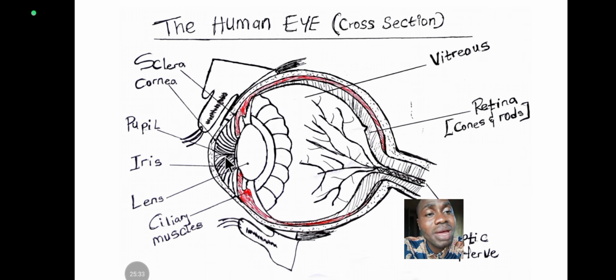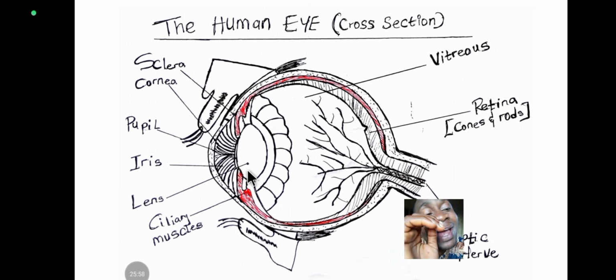Remember, this part, all these things, is called the iris. It controls the opening of the pupil. The pupil is the hole that you have in front of your eye, the place where light really passes to enter. So the iris is responsible for the control of the opening of the pupil.